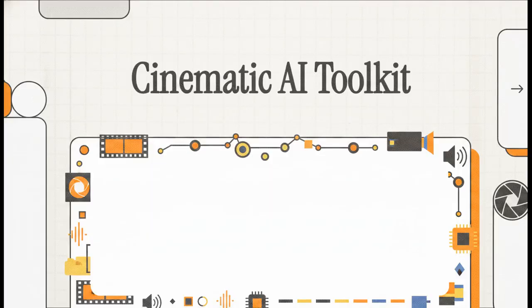Well, welcome to this explainer. Today, we are completely deconstructing the ultimate technical guide for AI filmmaking. We're prying open the cinematic AI production toolkit and breaking down exactly how professional creators are taking basic, raw ideas and transforming them into absolute visual stunners. We're not just going to talk theory here. We're diving into the specific platforms, the exact editing tricks, and the precise sound design you need to make your work literally pop off the screen.